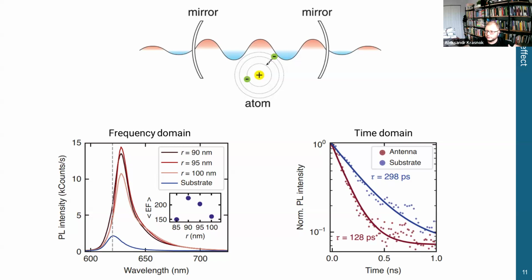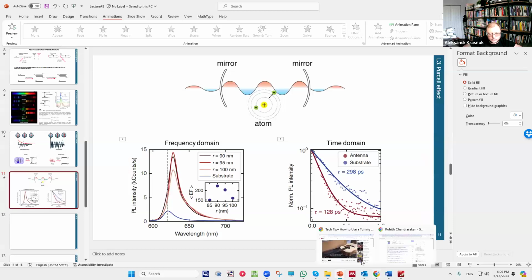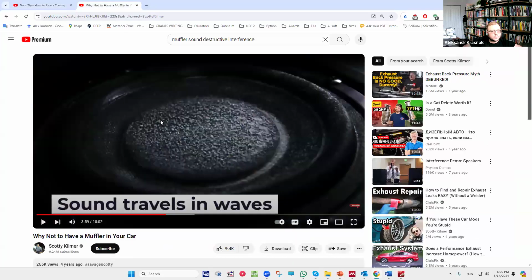If there is no resonance in the resonator at the frequency of emission of this fork, of the source, there would be no energy radiation, and the fork would oscillate much longer. One interesting effect here is what people call the muffler in a car.